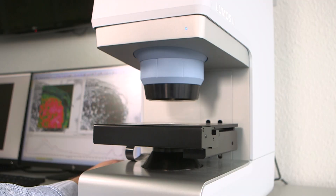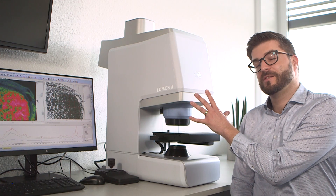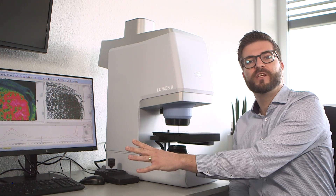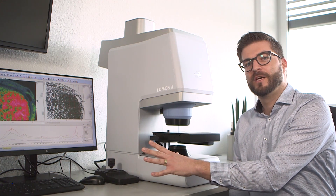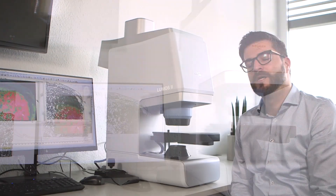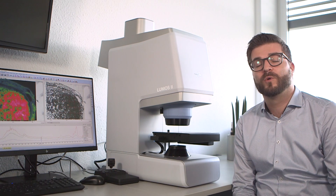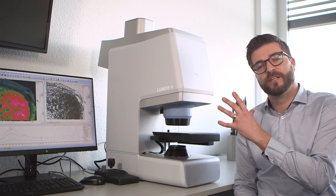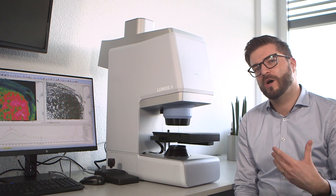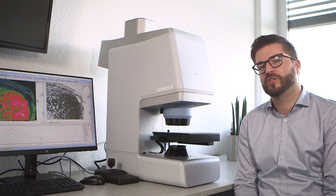Dilumos is a fully automated stand-alone FTIR microscope. Stand-alone means the interferometer is already included inside the microscope and there is no need for an optical bench beside it. This results in a compact design which is especially useful for crowded labs. Everyone wants high data quality, and this compact design results in an optimized beam path leading to high sensitivity and an excellent signal-to-noise ratio, especially in chemical imaging.